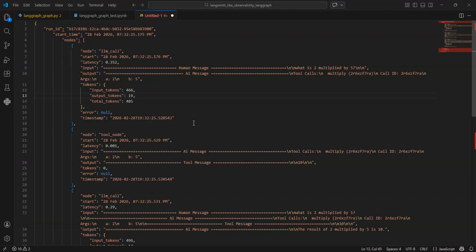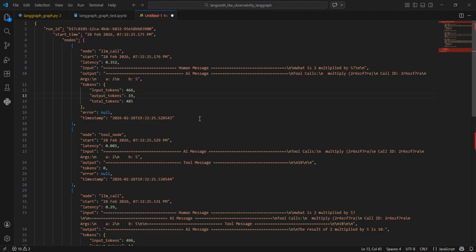Everyone. In this video, I will explain how I have developed a LangSmith-like observability layer for a LangGraph workflow, which can work for any type of workflow by just importing a few pre-built functions that I've developed, and by making some minor customizations. But absolutely no changes to the nodes that we create, the graph that we create, no changes at all.